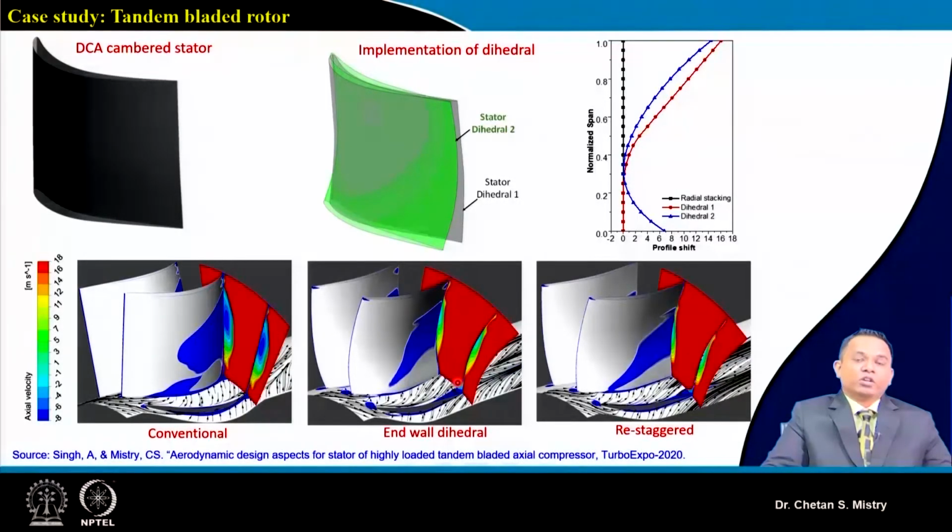For a quick solution, you can understand, if I make a number of iterations, and for every iteration I make a blade and then do my experimentation, that requires a lot of time. So we are able to reduce the number of iterations required for the experimental study, and that's where the cost comes into the picture. Now this is the final design with re-staggering of the stator blade. So here we are able to manage our flow at the exit of the stage.